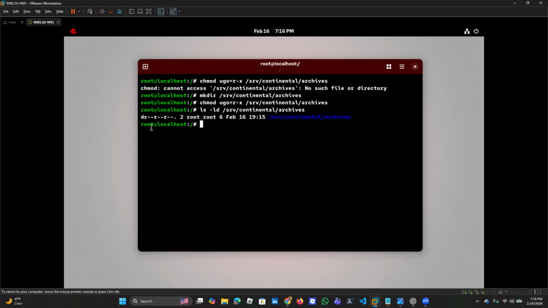Oh, everyone should have read and execute. Well, yeah, only archives equals read and execute. Yeah. So that should be what we're looking to see. So we can replace all permissions with one command.